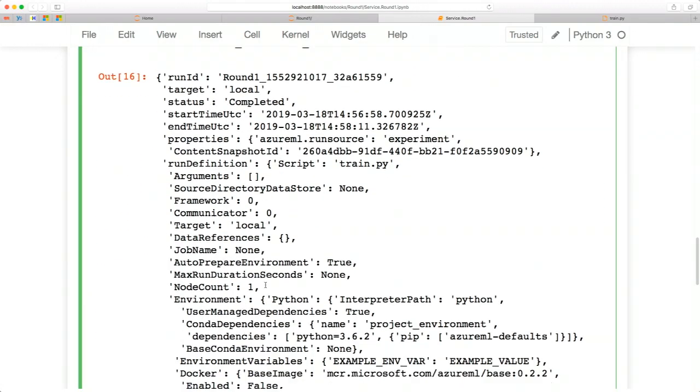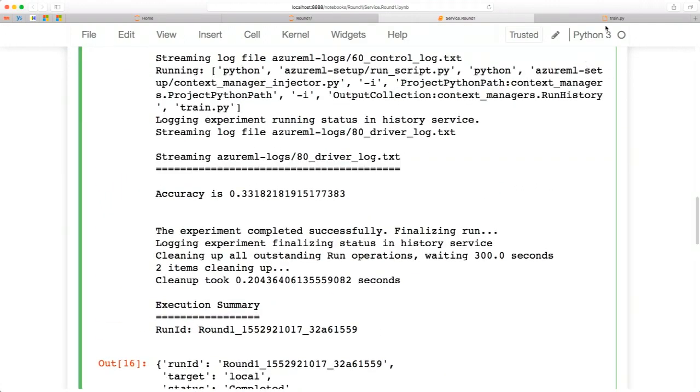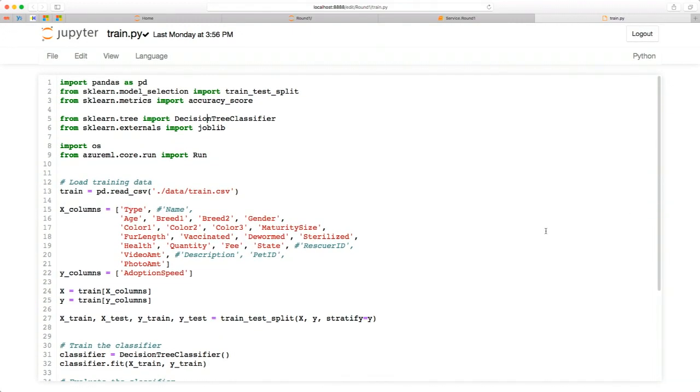And I'm seeing here a lot of logs. And I can get some details from the run. And you're going to ask, OK, this is all fine and dandy, but I didn't understand anything, right? It doesn't make sense. Because the magic is here in the train.py document. This is the script that includes the code that trains the model. You do need to know a bit of scikit-learn. You do need to know how to train a model, how to use Python. But then all you need to do is take your existing skills, how you train a model using Python, and you can run this everywhere you want. And it just works. And it offers capabilities for logging metrics.